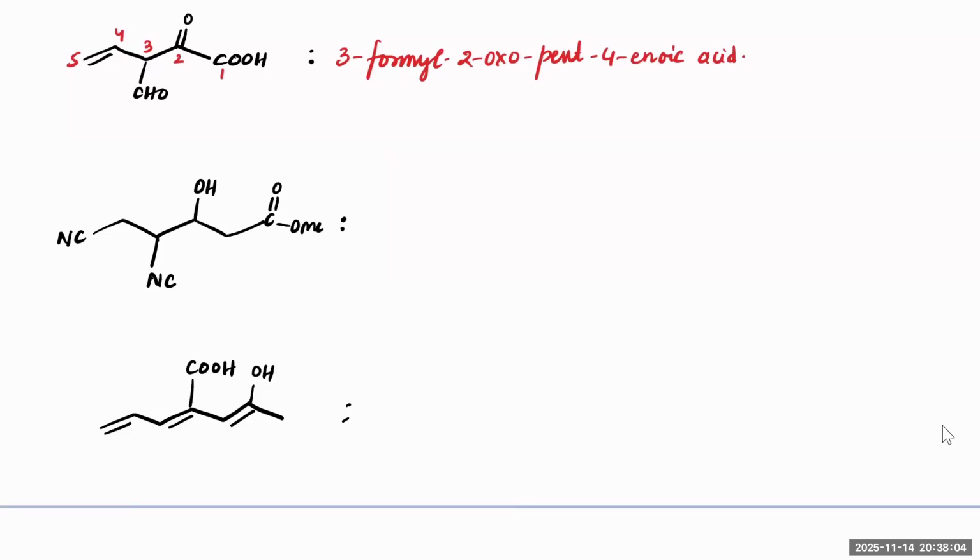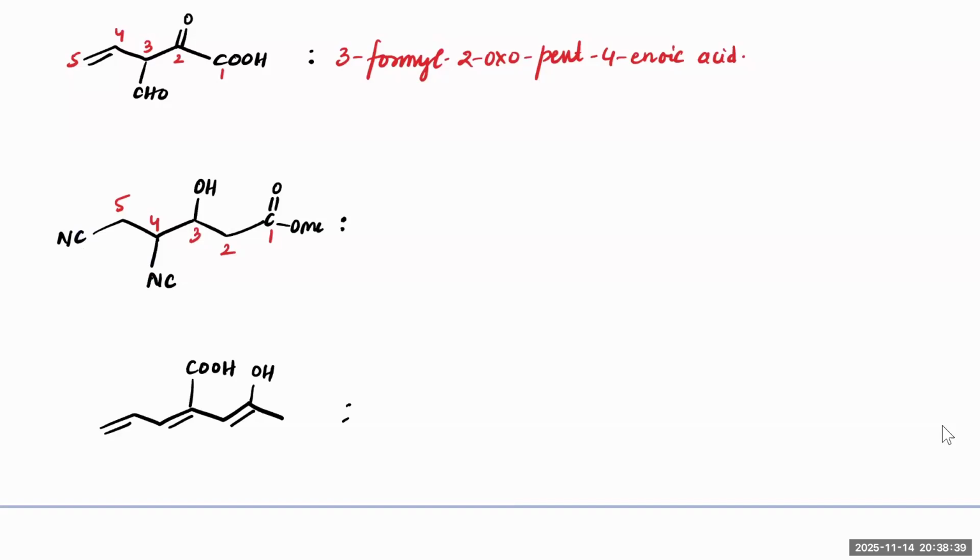Again, the same logic here. We have an ester, we have cyanides and hydroxy groups. So the main functional group is ester. Ester is high priority in terms of cyanides and OH. So if you compare the naming here, again you will start with 1 here, 1, 2, 3, 4, 5. That's where you will stop it. Now as a cyanide, you will take this as two different functional groups. Do not count this carbon as well. So now we have a total of 5 carbons.